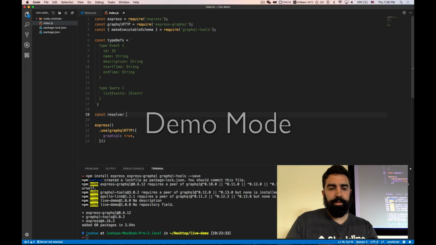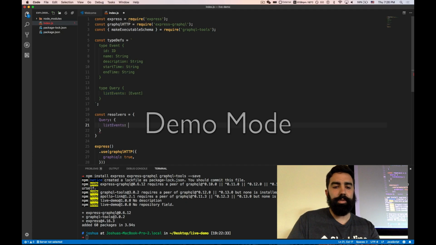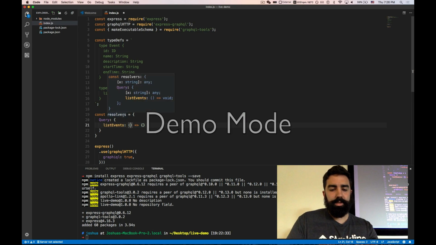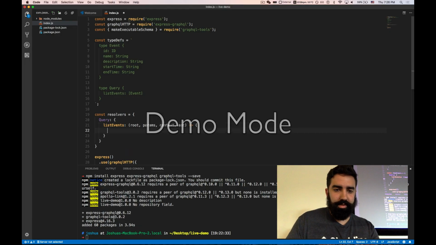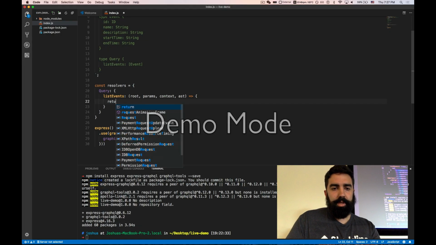And this tells GraphQL how to get your data. So we'll use a Query type, because that's what we've defined in our schema. And we have to provide a resolver for each of our queries and each of our mutations. We'll get into mutations in a second, hopefully. And this is the part where I have to cheat, because this gives you something like root, params, something else, and AST. I think this is like context or something. I'm not 100% sure. This is where I'm still learning, or still memorizing anyway. And then we can return something.